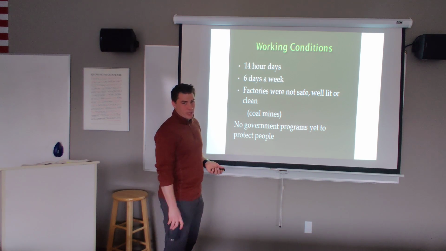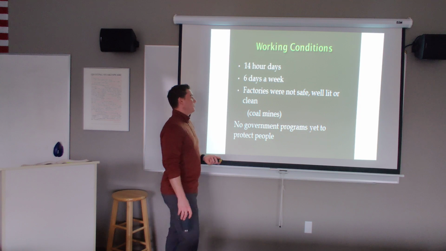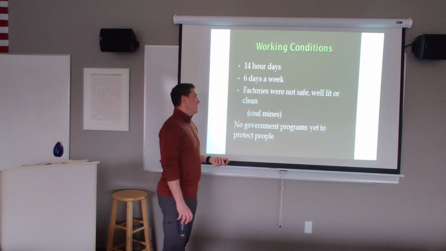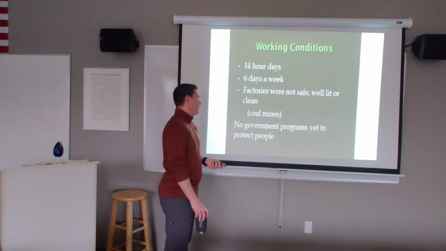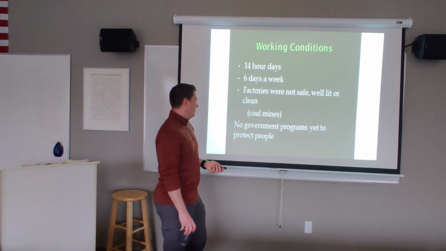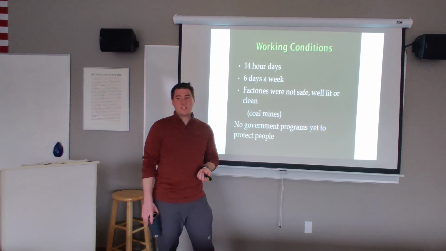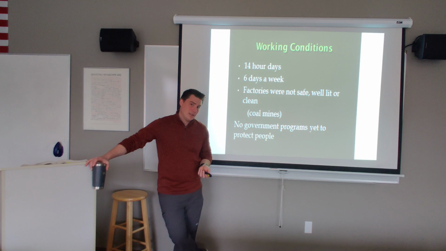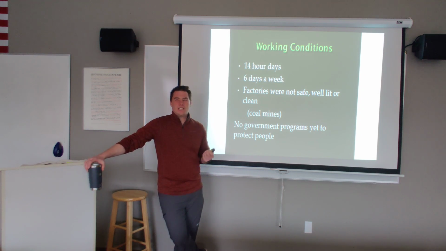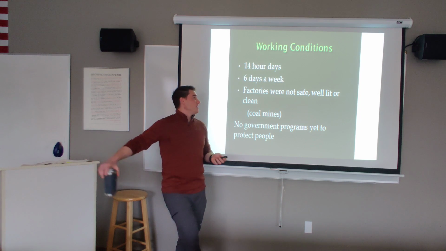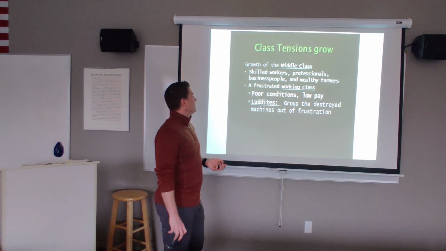14-hour days, 6 days a week, if they were lucky. Factories are not safe. They're not well lit, so it's dark. It's hard to see. They're obviously not clean, especially the coal mines. And there's just zero government protection for these places. So the workers, while they're delighted to have a job and get pay, I would wager a lot of them don't understand the chaos that they're in, or were in at the time. Whereas we look back and we're like, oh my gosh, that's absolutely insane, right?